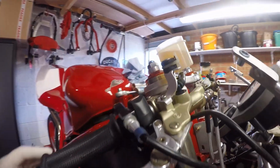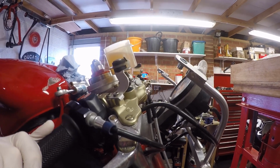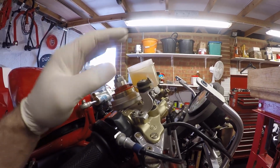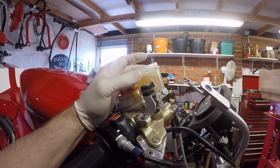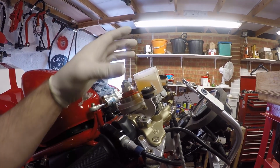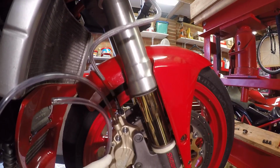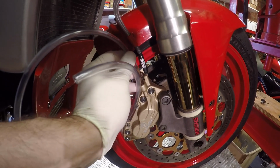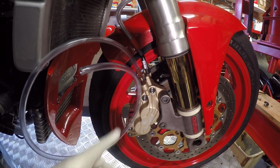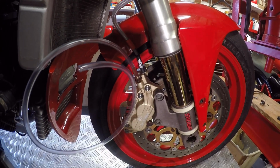Right, sorry about that guys, just had an SD card error, so I'll just explain where I got up to. So I took the front of the fairing off so that we could easily access the master cylinder reservoir, had just topped that up and was in the process of bleeding the first caliper. And you can just see we've just got some oil coming through there. What I'm going to do is just pop that off, go around to the other side and start bleeding the other one.